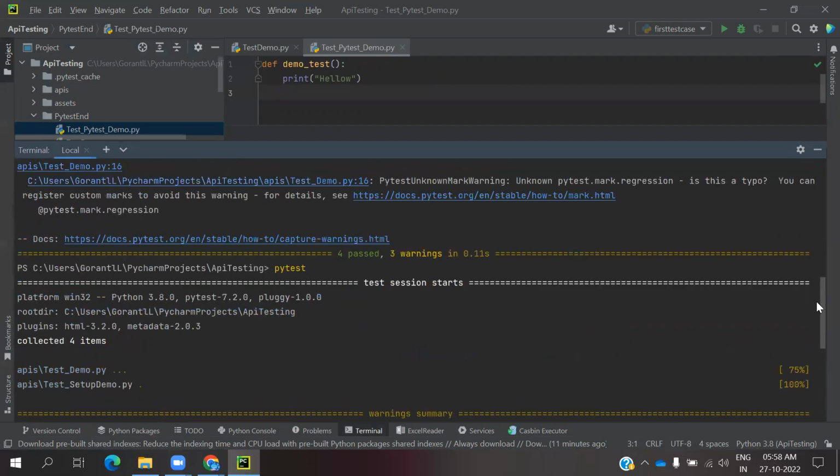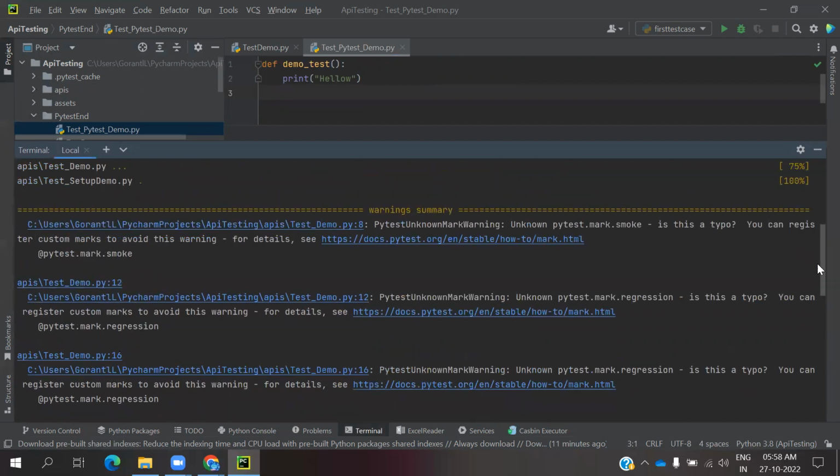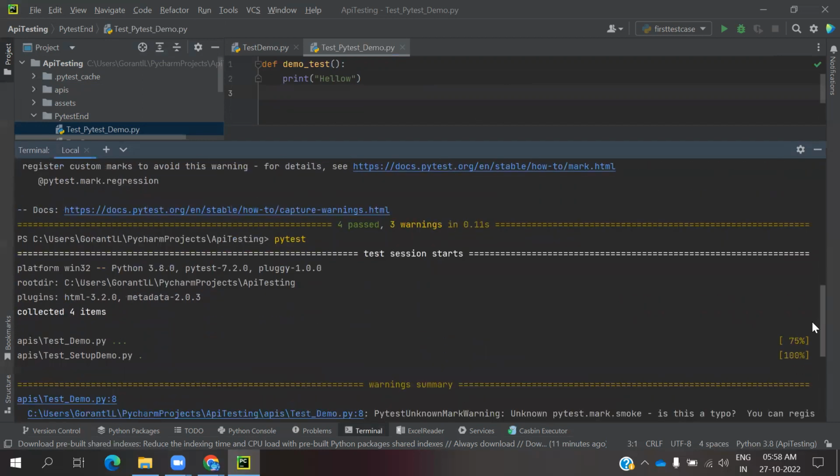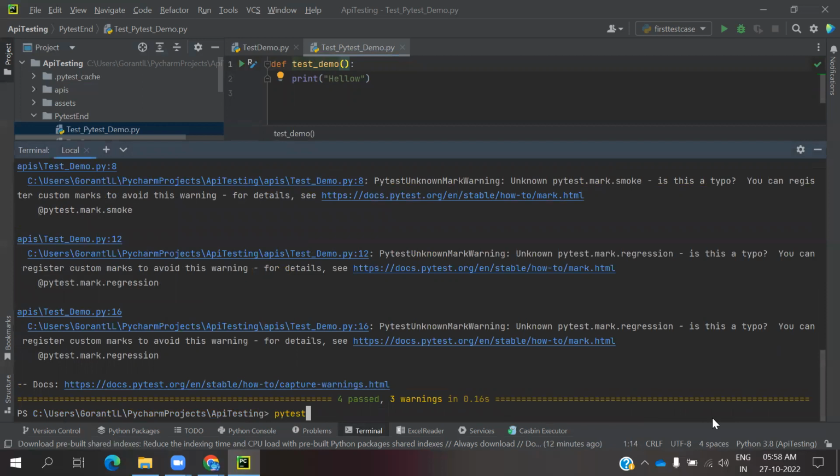That is the $1 billion question now. Previously it was providing the demo and everything properly, but now it is not able to read the file itself.